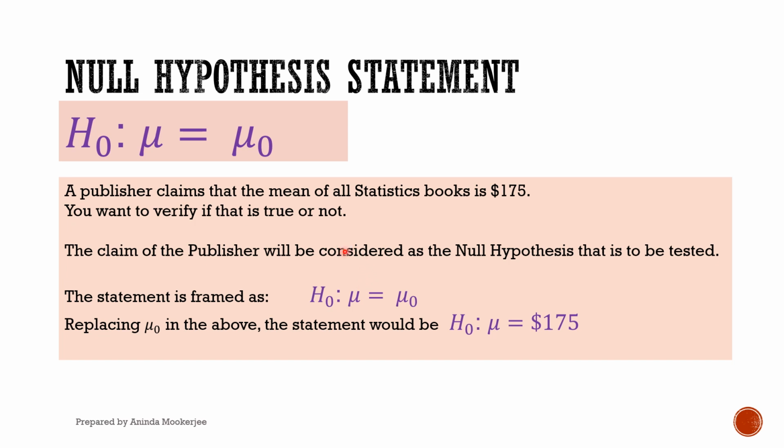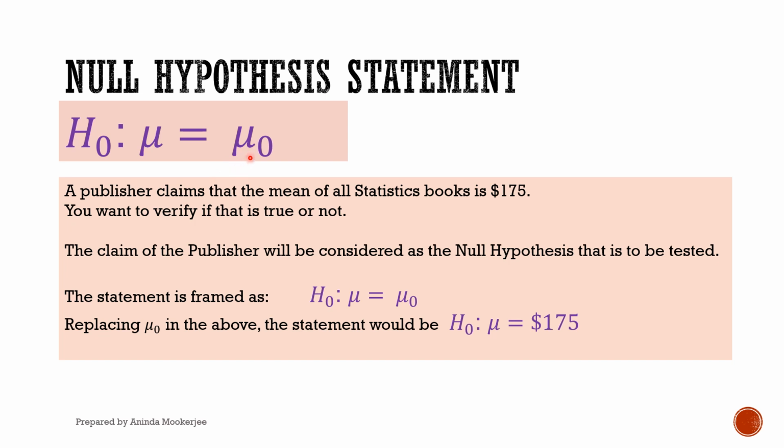Now, the first step in performing a hypothesis test is to state the two hypotheses in a proper way. So we have the null hypothesis. That has to be stated first. That means you have to state clearly what the established hypothesis is, which is the null hypothesis. And the way we write it is this way here, H sub 0 and then colon. So H sub 0 colon and then the population mean, which is mu, equals mu sub 0.